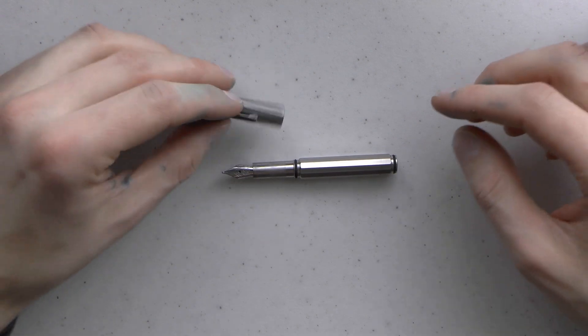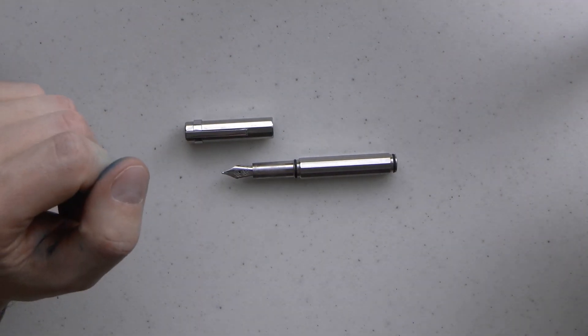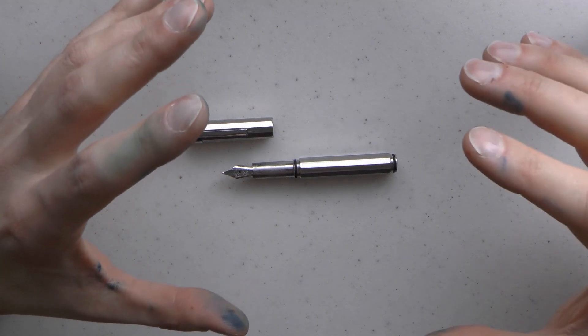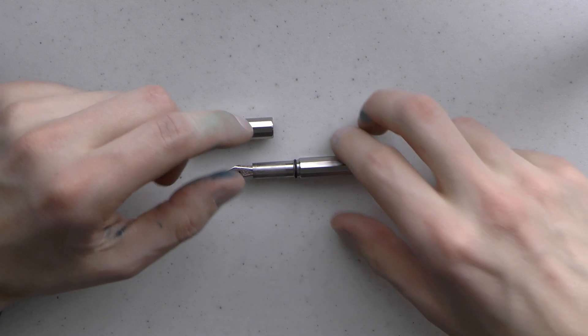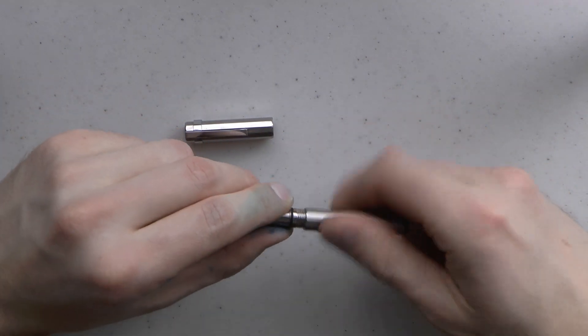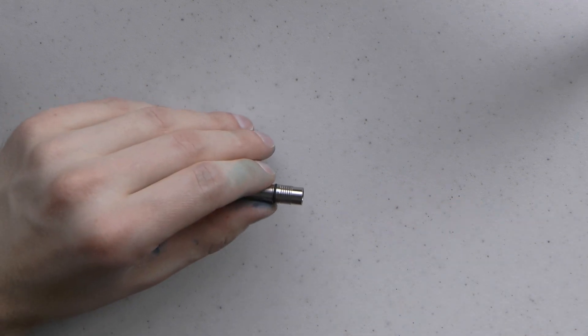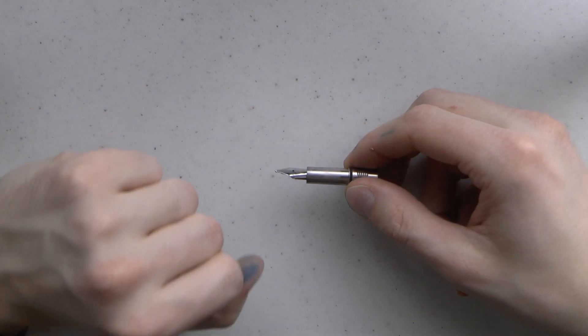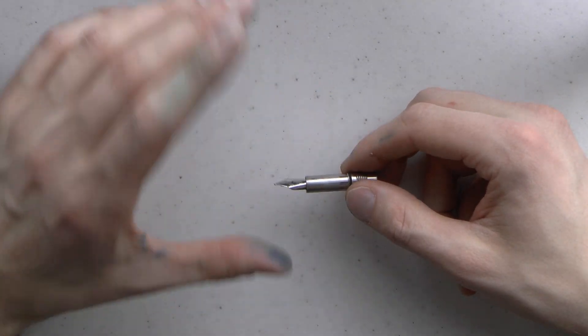Here I have an Enso XS pen. This is very small. It's meant to be a pocket pen. And I know this is a number five nib. But how do I know that? Well, I know that I'm just going to disassemble it quickly here. I'm going to pull the nib and feed out. Now be very, very careful when you do this. Some nibs pull out, some nibs screw out, some nibs are kind of more or less glued into place.